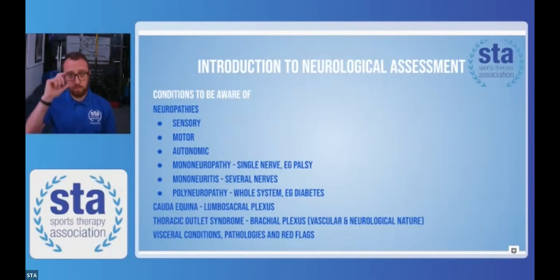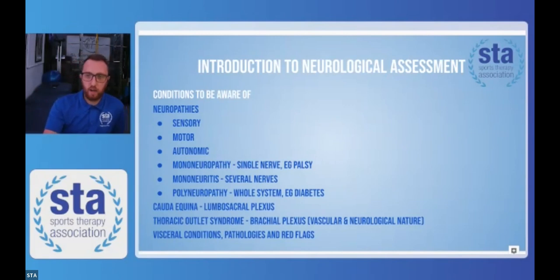And then, as we mentioned earlier, things to look out for: red flags, including peripheral pathologies and visceral conditions. So if something doesn't quite sit right with you, just move them on straight away. It's not worth going and ahhing about. If they're in good enough health, you can continue your session, but if anything is screaming out to you that it's not ringing true, just send them straight on.